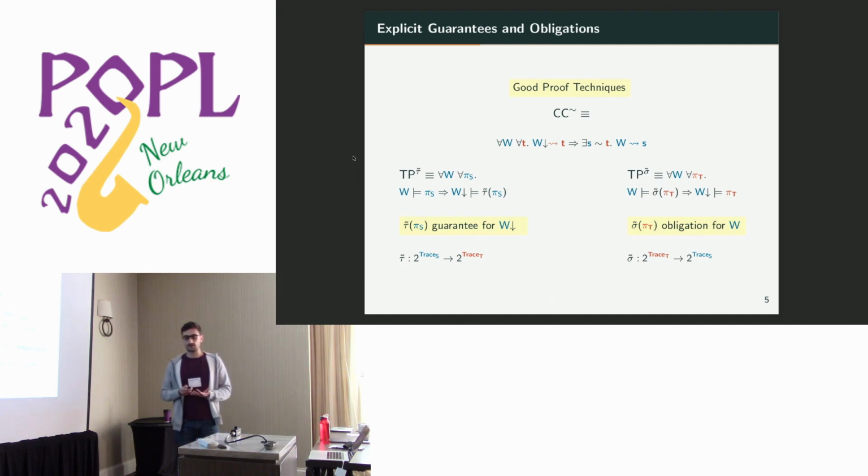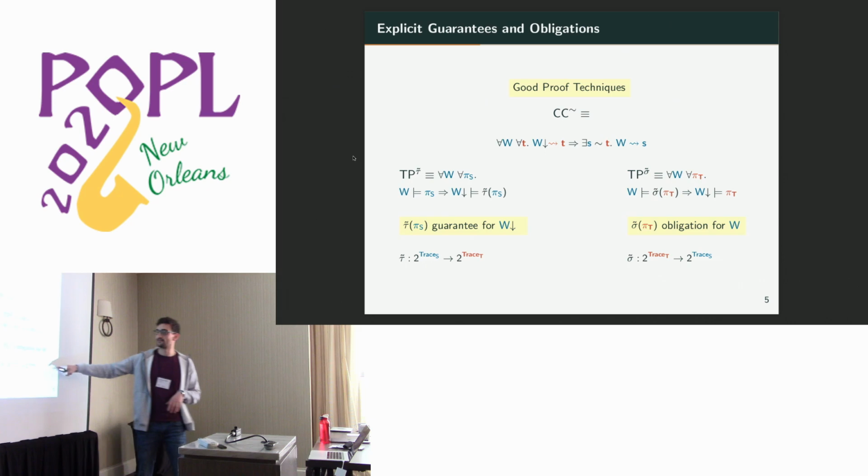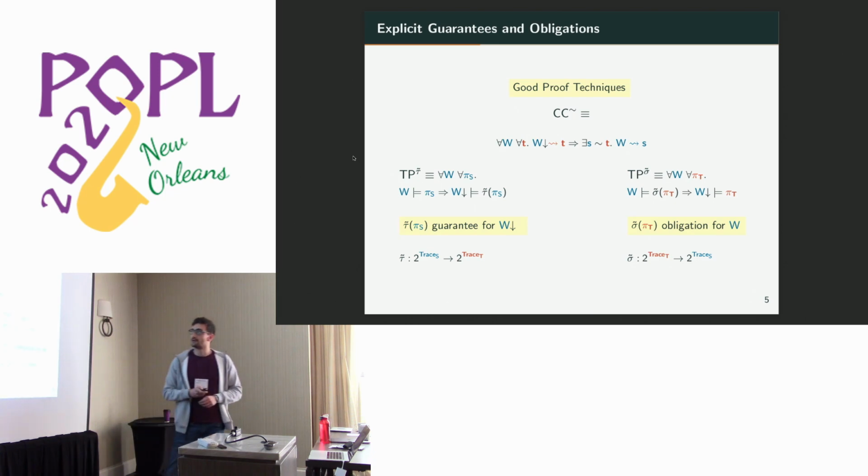To do it, I will extend what we call TP, trace property preservation, with two mappings that denote a translation of properties from source to the target, this tau tilde, and from target to source, this sigma tilde. The names are so because tau goes to the target and sigma to the source. And let's see how we get these two mappings.